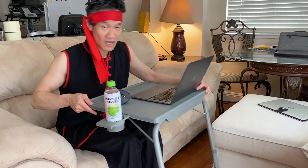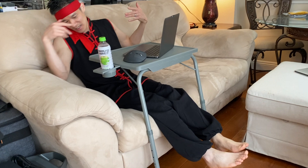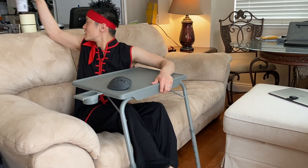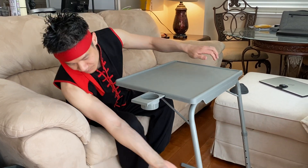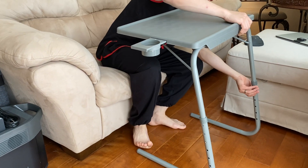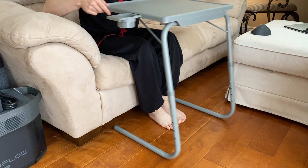Now if this height is too high for you, you can adjust the height. You can sit back, watch a little TV, work on your computer. It's probably a little too high for me — I could drop that real quick. Remember, it's quite adjustable. Again, all you gotta do is push this little pin right here, slide it down one level, get on this side, slide it down one level. And there we go — now much lower.